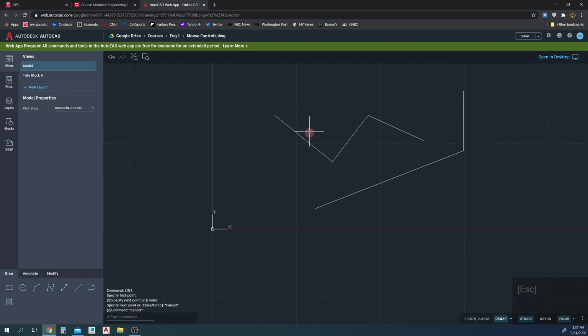Now, one of the things that normally I would tell people, if you want to delete an entity, so if you have something selected, you want to delete it, you can hit the delete key on your keyboard. Your Chromebooks don't have a delete key, so the easiest way is just right click and hit delete. You can also select multiple lines by clicking one and then holding shift and then selecting more. So you can select multiple lines like that, and then if you right click, it deletes them all. You can also use Control Z for undo. Okay.